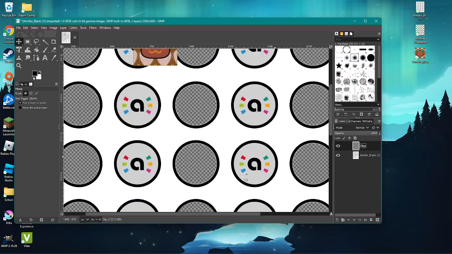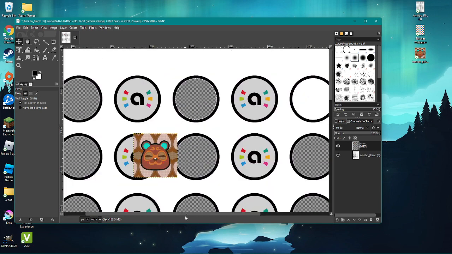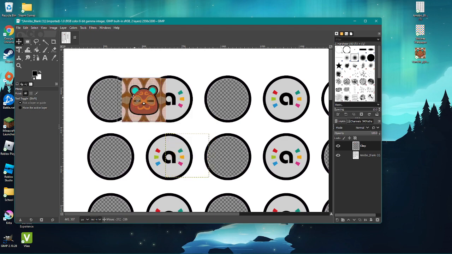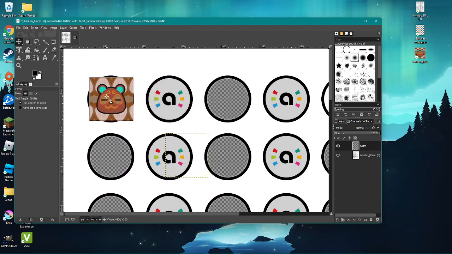I'm gonna zoom in, scroll up, right? You're just gonna grab his artwork and drag it over the circle, right? And then you're going to want to grab this layer and drag it below the template. And do you see how it's nice and perfectly cropped? And it's really easy because we made it transparent, right? Because the template itself is kind of cropping the image for you.